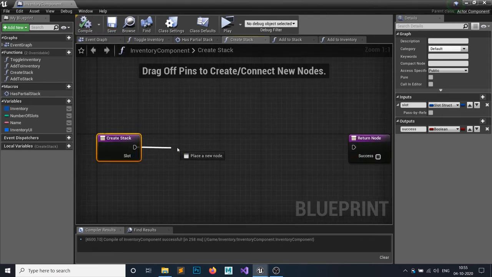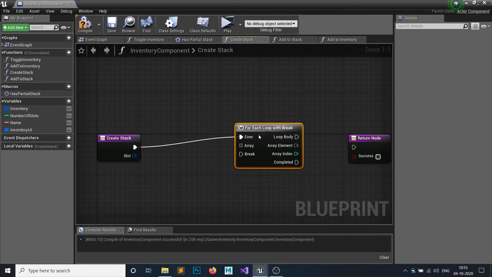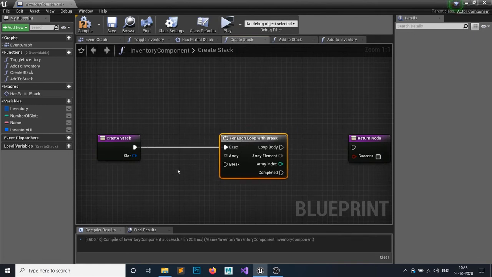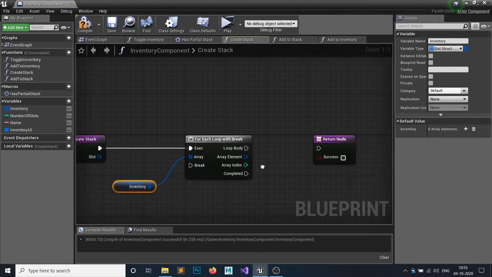What we're gonna do is a for each loop with break. Make sure you do it with break, because we don't want to use iteration every single time. If we find our desired element, then we just want to break it. So get your inventory, and attach this array to your array input. Now we want to check.